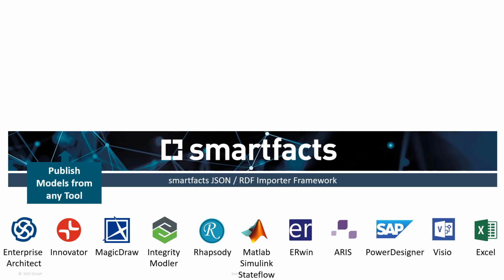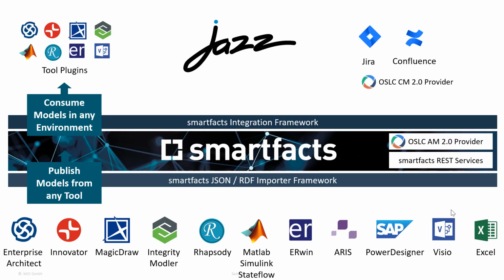And when we're able to do that, when we're able to normalize all that content, all that information, and all those different tool formats onto one environment, then we want to do the next step. We want to be able to bring all that content into any other environment using technologies like OSLC and REST. And when I say any other environment, I mean especially the collaboration platforms like Jira, Confluence, Jazz, but also the modeling tools themselves. Well, let's have a look how that might work.